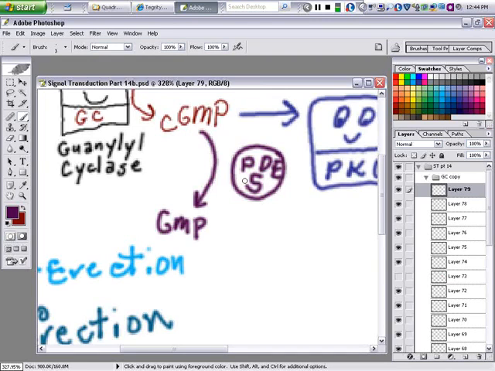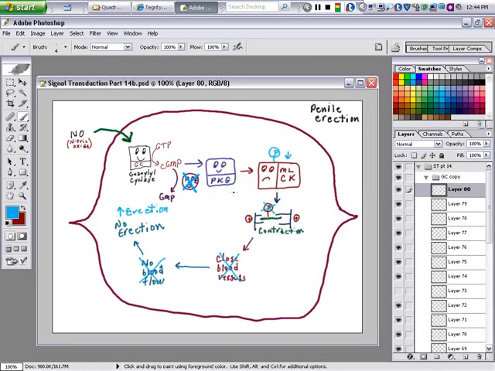So once the nitric oxide goes away, then you don't need it anymore. Phosphodiesterase comes in, gets rid of the cyclic GMP. Now, the question is this. I'm going to draw something here, and I need your answer. What if we could create a drug to block phosphodiesterase 5? What would happen in that situation? Would you have more erection or less erection? You're going to have more, because you're going to have more cyclic GMP around.